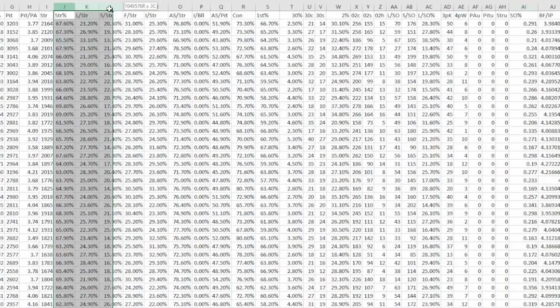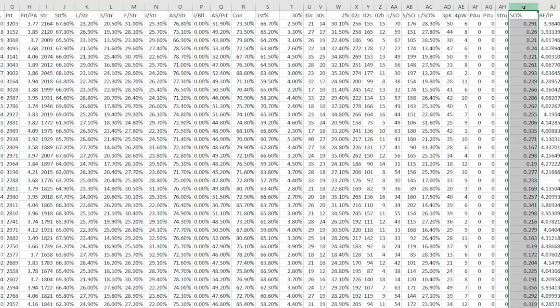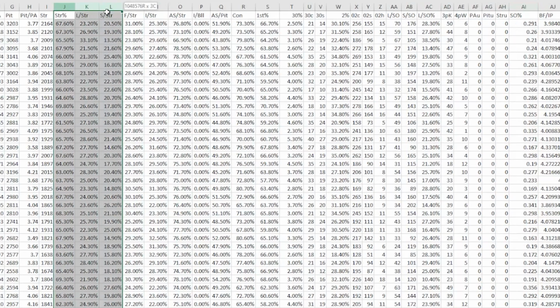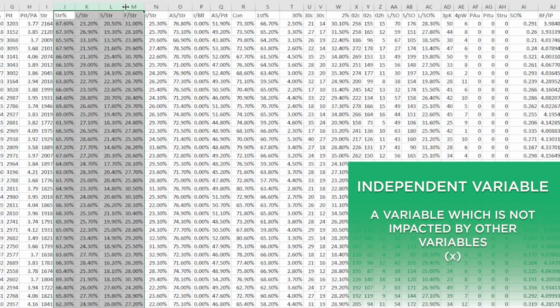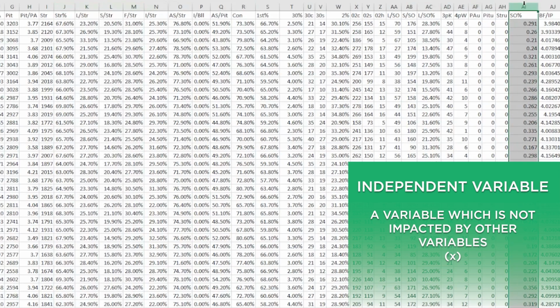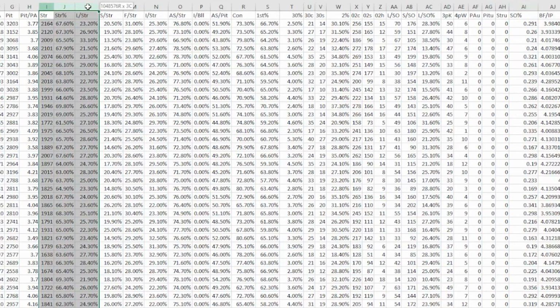In order to see how predictive these are to the strikeout percentage, the first thing you're going to want to do is move all of the statistics that you're using for your linear regression next to one another. These are the independent variables, and over here is my dependent. The independent ones need to be next to one another, so if you need to move data around, go for it.